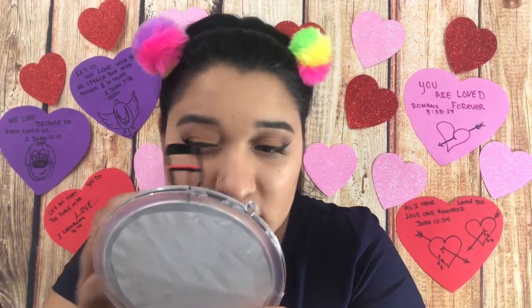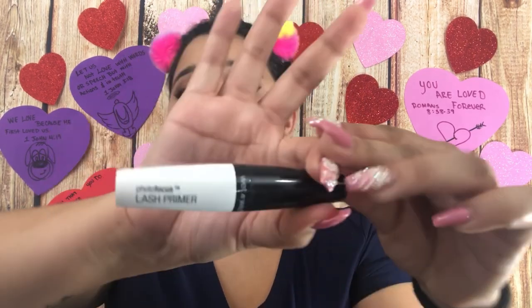Okay guys, finishing off with that highlight right there, we are gonna go in straight with the eyelashes. For the curler for eyelashes, I am using Revlon curling lashes. And for the mascara, like I said before, I do use a couple. It's your choice. If you want to use a couple, you don't have to. And that's all up to you. So what I'm going to do is first I'm going to prime my lashes with the Wet n Wild Lash Primer. So we're going to prime them lashes.